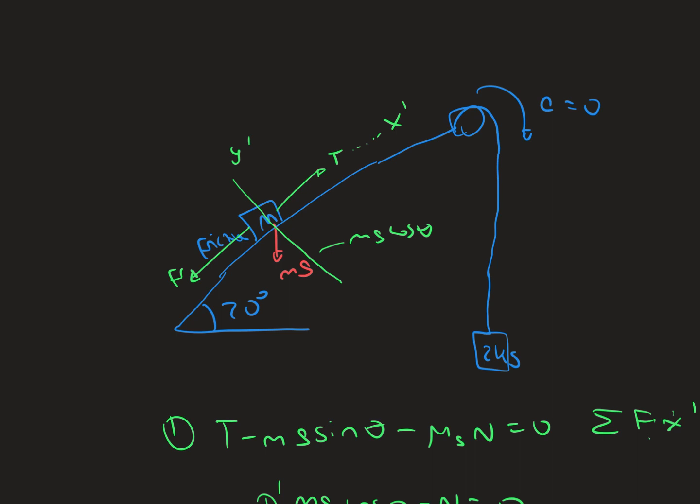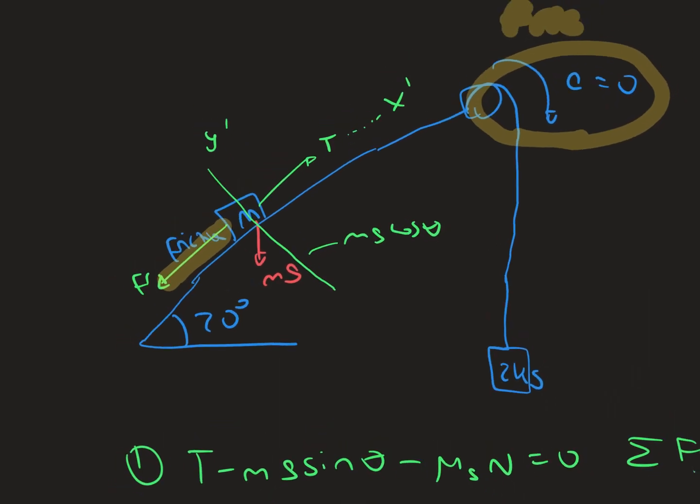They're asking what is the minimum mass m that will stick and not slip. So I drew already a representation of the question, and over here we can notice that the acceleration is going to be 0. Right here is frictionless, but in this case there is a friction. There's a static friction.